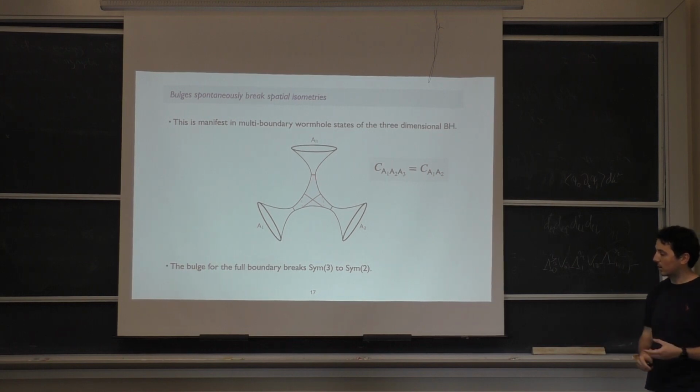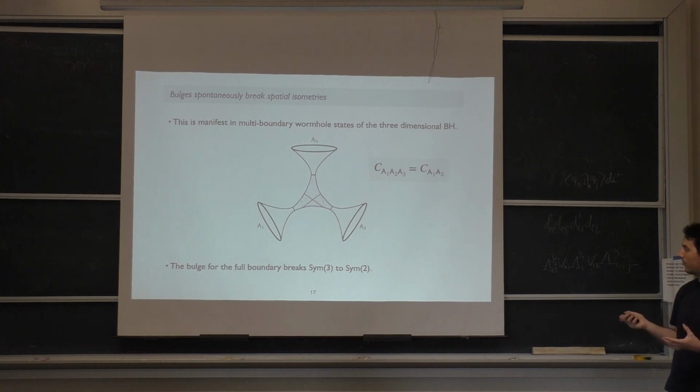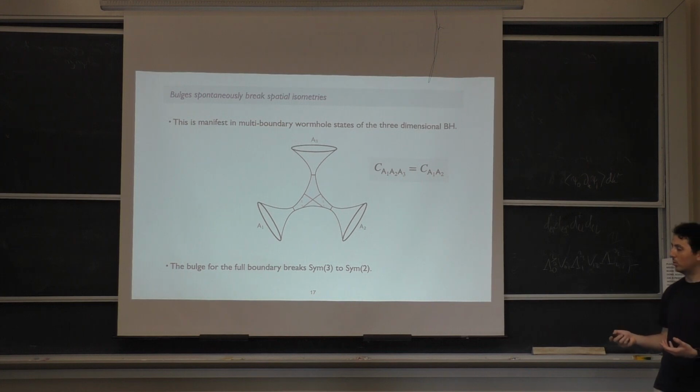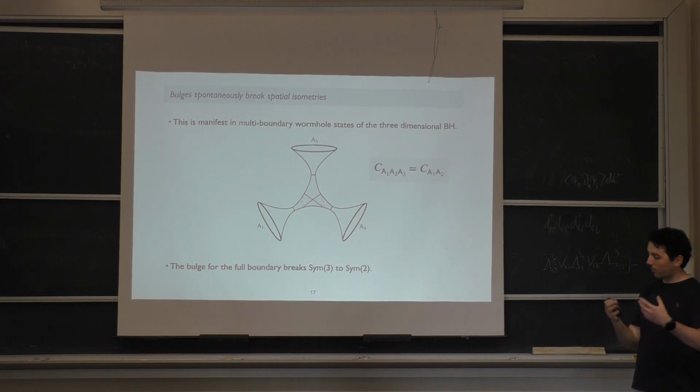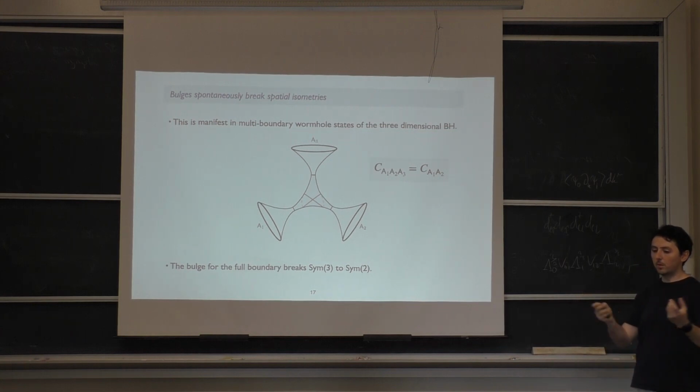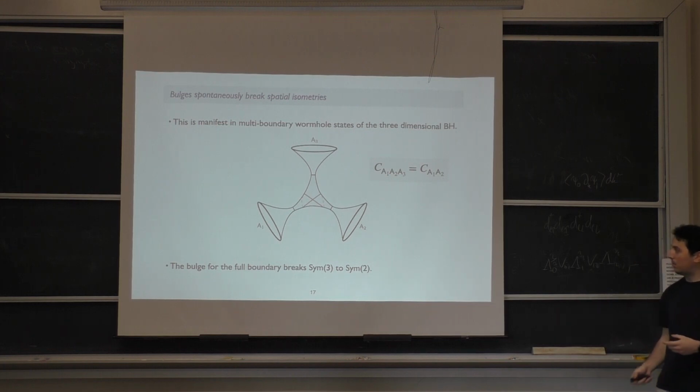The reason is that the bulge for the three boundaries is the bulge for two, and additionally the constriction of the third one. So this is, I think, a non-trivial feature of the conjecture, which tells us that in geometric states, this also happens for two-sided states. The complexity of the reconstructed interior is exactly the same whether we use one boundary or two. On the other hand, we know that with access to two boundaries or three boundaries, there are some probes of the interior. For instance, if we're trying to compute a two-point function between left and right, this is supposed to have some information about the length of the wormhole. The Python-Lagrange conjecture sort of implicitly assumes that this sort of information won't help at all to decode the local physics of the interior.